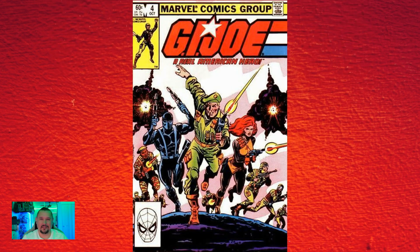Fact number three: on the cover of G.I. Joe number four, the soldier leading the team is unknown and does not actually appear in the issue. The guy in charge of the cover at the time just thought, we'll have this courageous-looking guy leading two or three of our best Joes — you've got Scarlett, Snake Eyes, and Stalker following this random guy. Pretty funny, I thought.